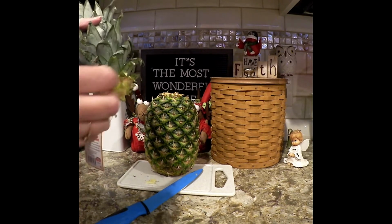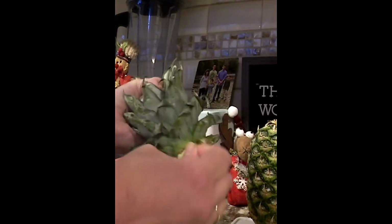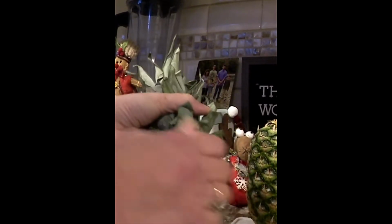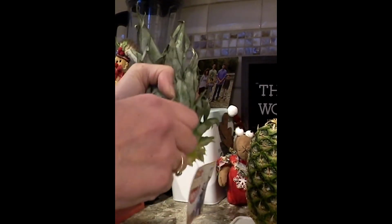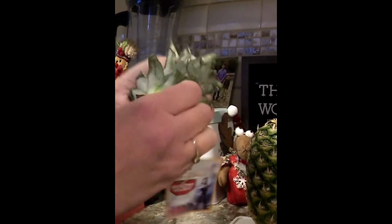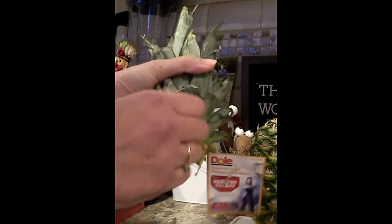Now what you want to do is start ripping off these leaves right here. Okay, and sometimes if you start with the ones above, it's easier, but you're going to want to rip them off because you want to create an area where the new roots are going to grow. So we're going to just keep going with this.